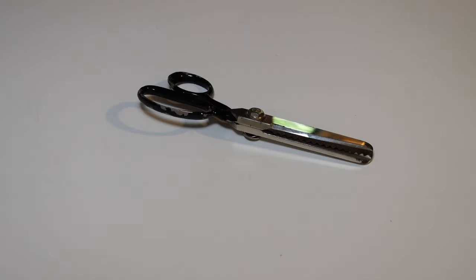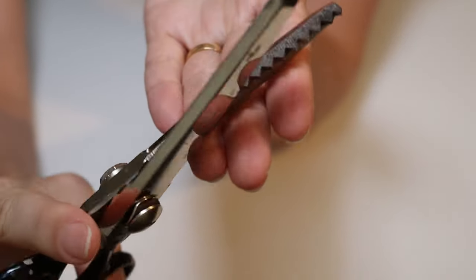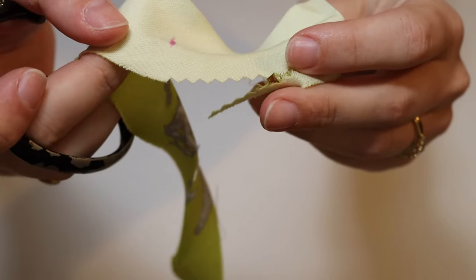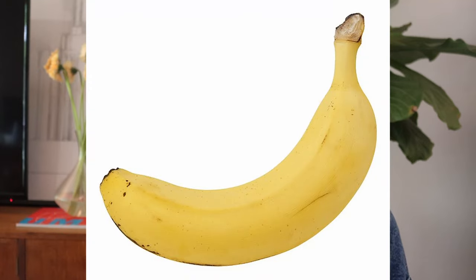Two more 'also great and very useful' items. One is pinking shears - they cut things into a zigzag, which is a way to finish off a raw fabric edge so it doesn't fray. I often use them on things like silk and other things that are hard to overlock. The last item which I don't own is pattern weights - special little discs to hold your pattern pieces down as you're cutting. I just use whatever's lying around: a little dish, bowl, anything heavy like a vase - you could even use a banana.